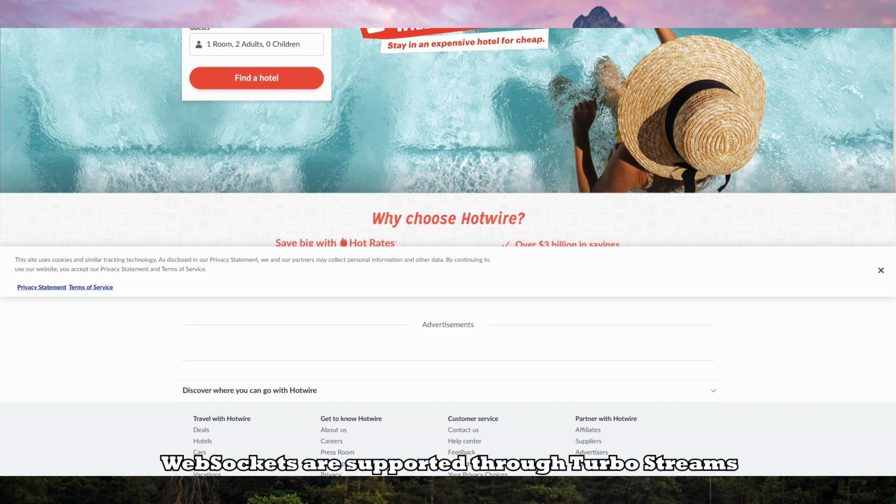Furthermore, while WebSockets are supported through Turbo Streams, managing real-time updates and persistent connections adds complexity compared to simpler HTTP requests. Debugging can also be more challenging than debugging SPAs due to the interplay between server-side rendering and client-side updates. You'll need to be comfortable inspecting network requests and server logs. Finally, the community is smaller compared to major JavaScript frameworks, meaning fewer readily available resources and third-party libraries.